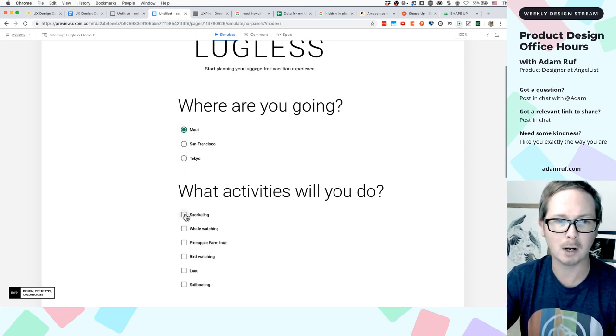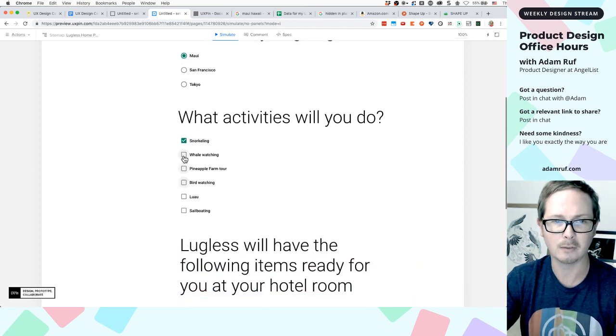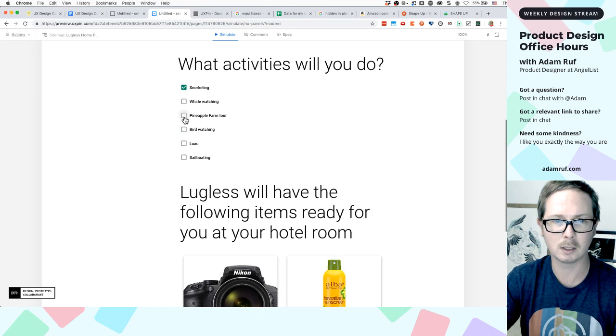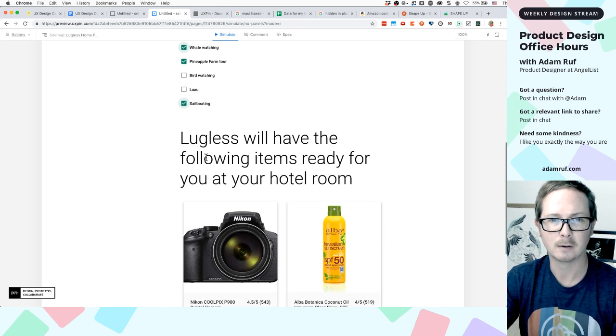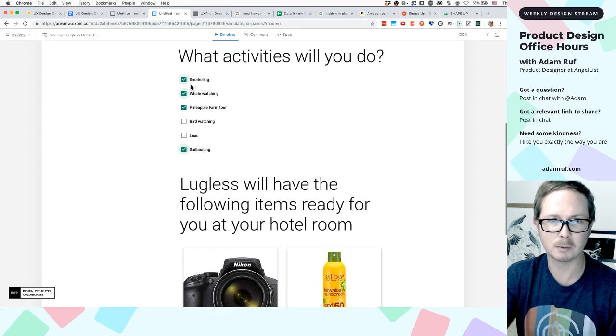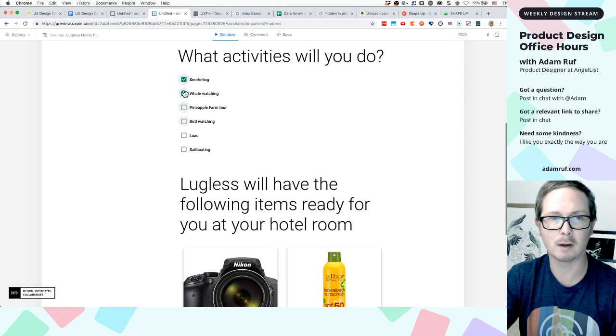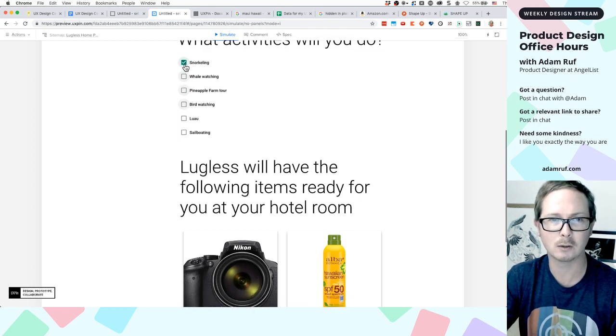But when you're going to Maui, you can pick some things, and then let's say you want to do snorkeling, and you want to do some whale watching and some sailboating, and then conditionally what we could do is actually have a few minutes. Let's do that. Let's do 2 conditional things where we pick snorkeling and sailboating.